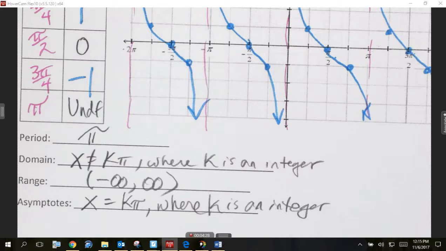Could be. That would work also. I'm just trying to keep our answers somewhat the same. Your answer of starting at pi and adding on k pi is totally fine. But I'm trying to keep us all having the same answer as much as possible to try to grade them. You can be creative, but if you put pi on a quiz or a test, I wouldn't worry about it.